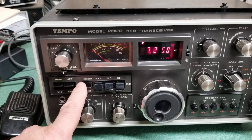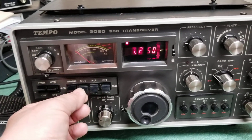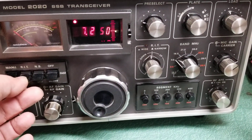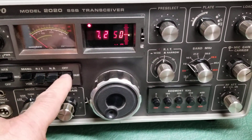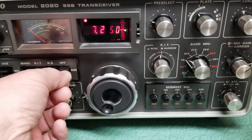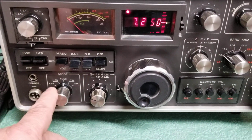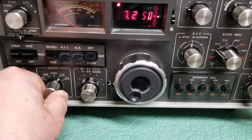Here's your RIT control switch — if you turn this on you can see the little RIT light lights up over there, so that's working. This is the noise blanker. This is for the AGC — basically the S-meter, with off, fast, and slow settings. I have it in the fast position. And this is your mode control: upper sideband, lower sideband, CW, and the AM position as well.